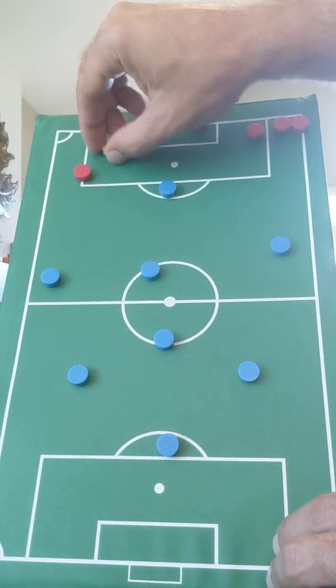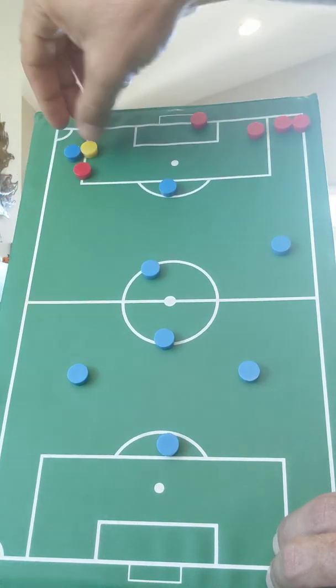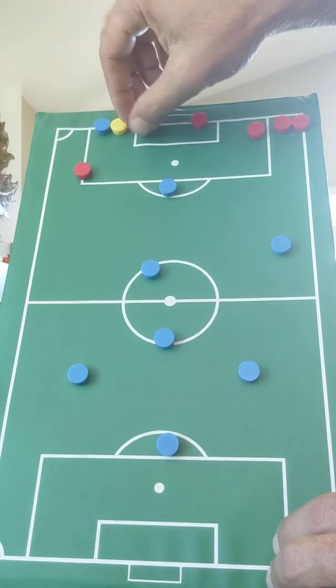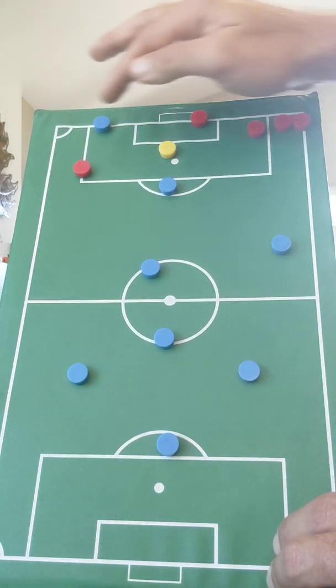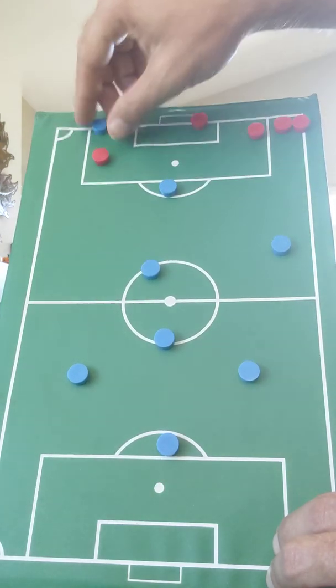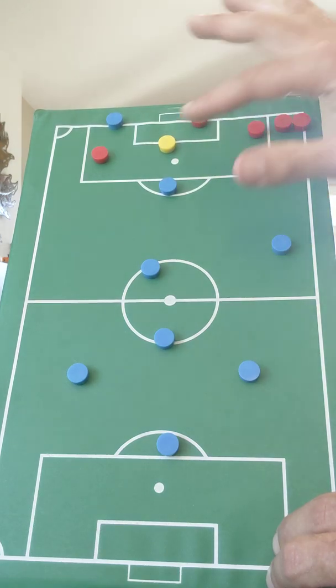And occasionally, if this person is coming in, and my favorite cross, this cross is good, but my favorite cross is always coming down to the byline and crossing the ball back away from the goalkeeper. There are a lot of goals. That is the most dangerous pass in soccer. That goes from the professional level down to young kids. Always has been, probably always will be. If you can beat someone and get to this byline and cross the ball back, those are your best opportunities.